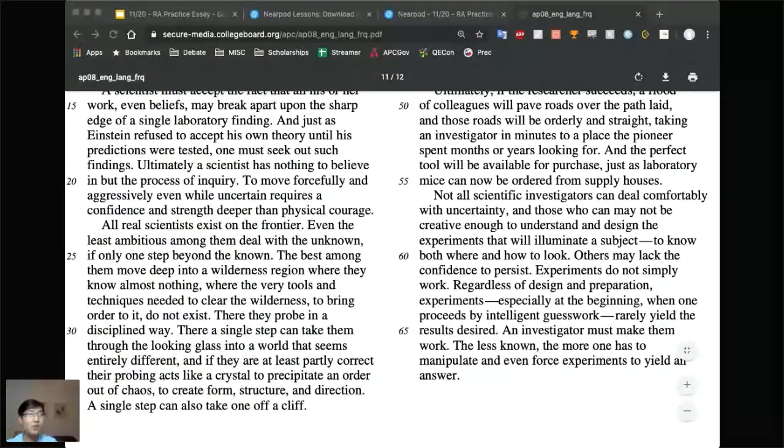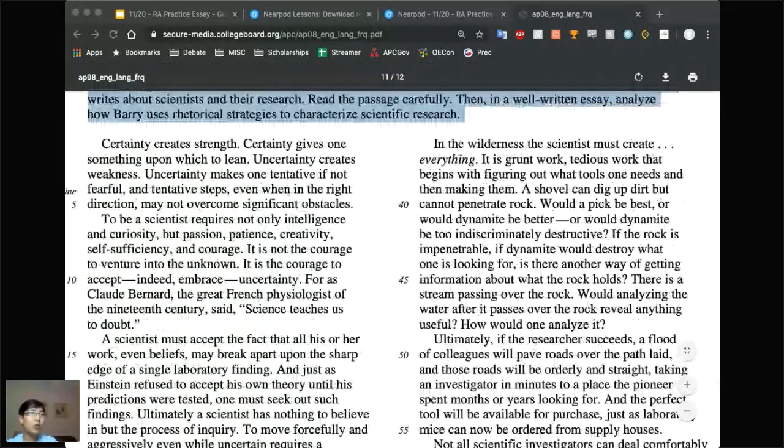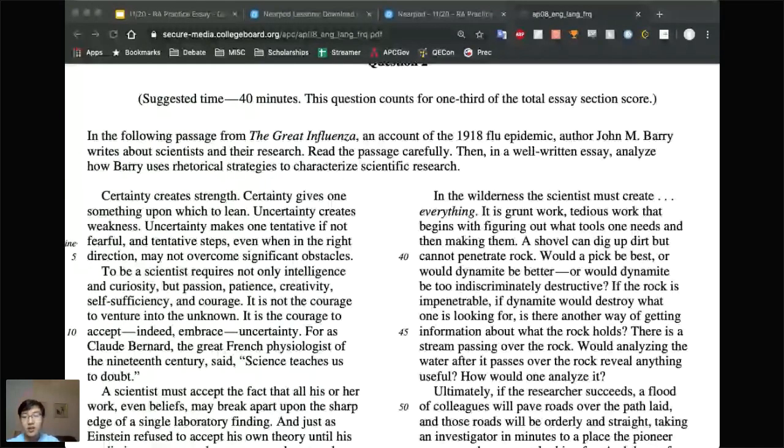So I feel like he's trying to communicate to the greater audience, or I would say, to his audience of scientists that risk-taking is necessary to create progress. So that would be my kind of thesis.